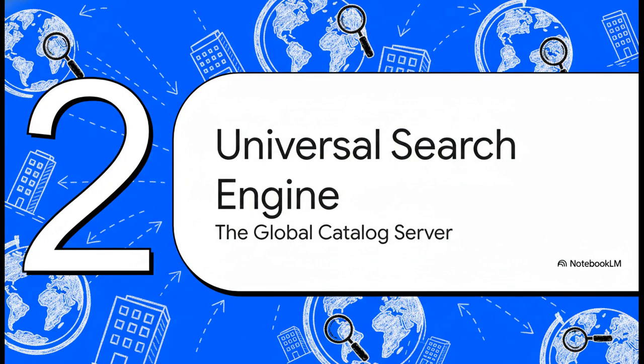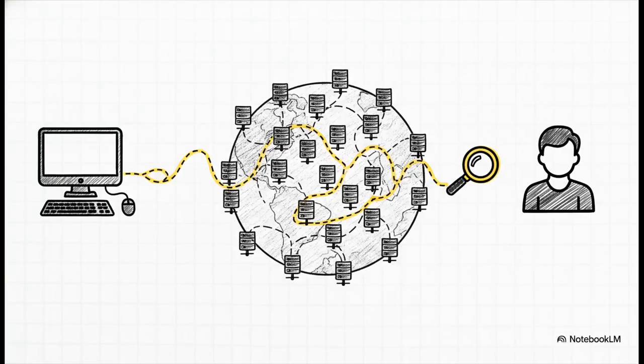Okay, but what happens when your company has offices, or library branches, all over the planet? You can't just be an expert in your own little branch. You've got to have a way to find stuff everywhere else, right? And this is a huge challenge. Let's say you need to email someone in the Tokyo office. Your computer can't just start yelling across the network, asking every single server in the company one by one. That would be unbelievably slow and just clunky. You need something better. You need a master index, a universal search engine for the entire organization.